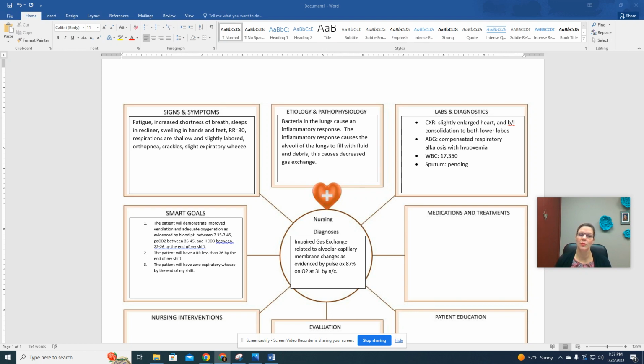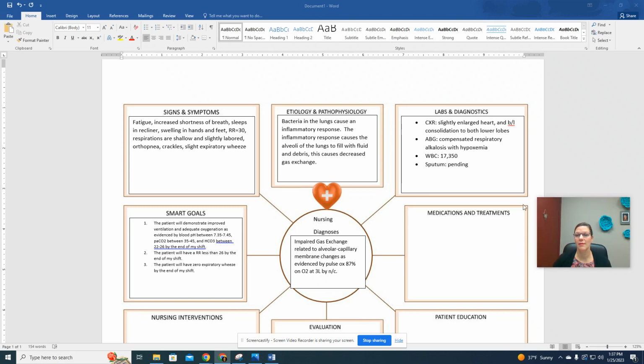And then number 3, I have the patient will have 0 expiratory wheeze by the end of my shift. Is that achievable? I don't know. I would have to look back maybe at old records or talk to the patient or maybe their doctor about whether or not 0 expiratory wheeze is possible. But I chose it as a goal. And you'll notice that I can measure all 3 of my goals, that they're patient specific. I aimed for achievability and that I did make them time sensitive.